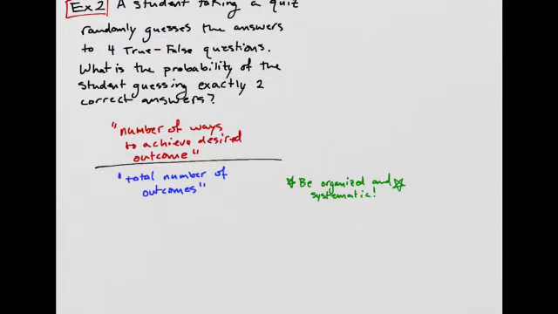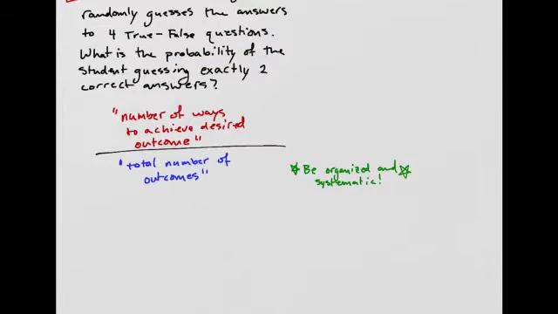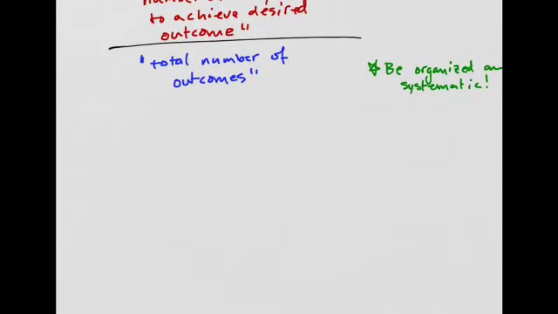So this is the way that I thought of solving this problem. First, they could either answer true or false, but really I want to know not whether they answered true or false, I want to know whether they got it correct. So I want to see if they get it correct or not correct. I'm going to write out question 1, question 2, question 3, and question 4. And the first outcome that comes to mind is they could get them all correct, so I'm going to give a little check mark.